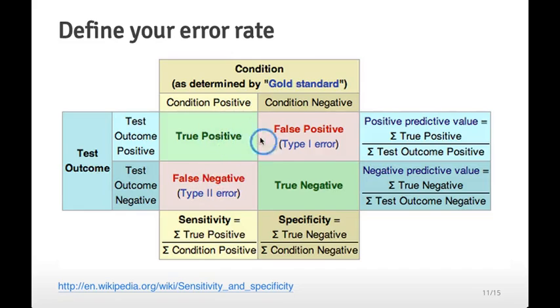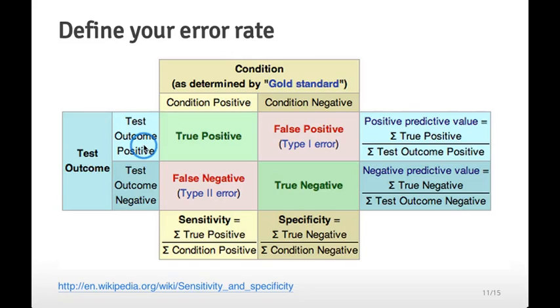Now these are the different ways that you can make an error, but you can also think about averaging errors over particular situations. So suppose that we tell you that you take the test and we tell you that you're sick. What you want to know is the probability that you actually are sick, given that we've told you that you are sick from the test.